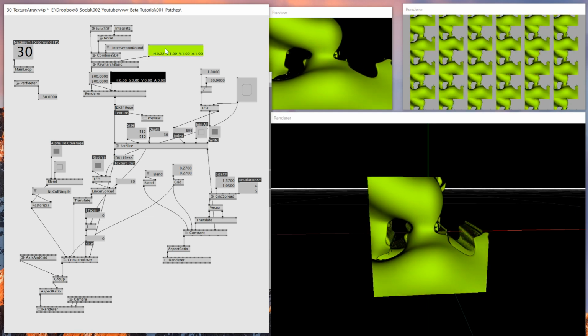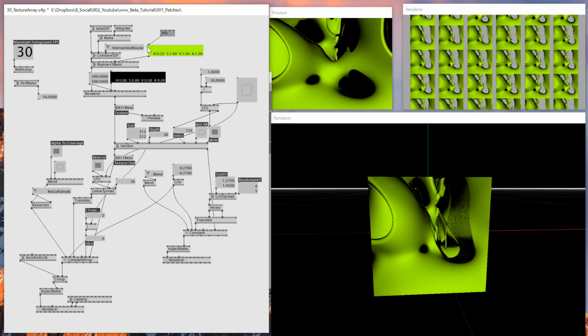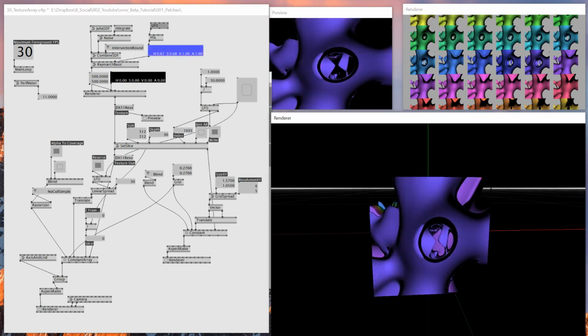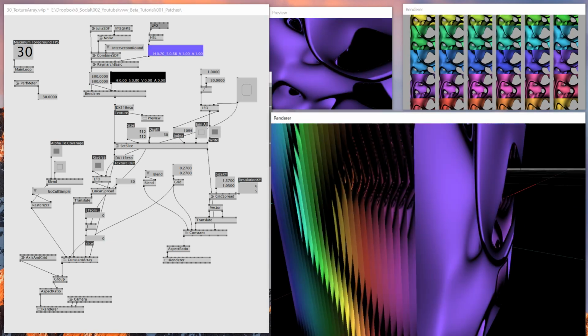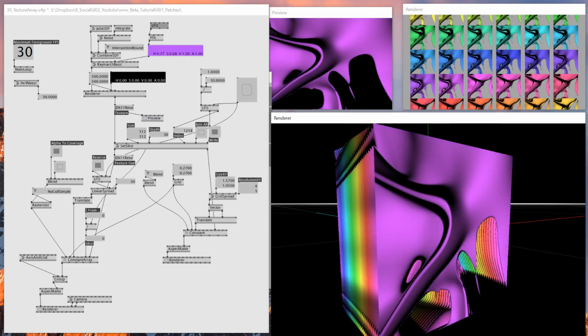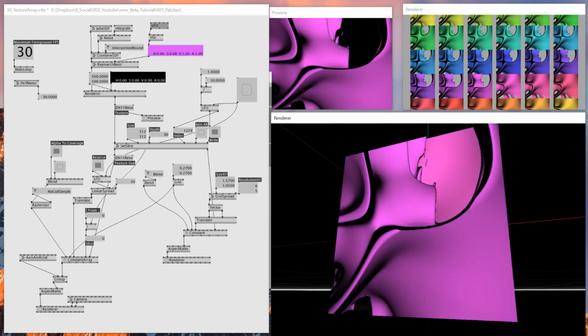I want to change the color on the ray marching basic a little bit to make it more interesting. So as you can see, if I add an HSL, for example, here, and then fade this onto here, and then add another LFO to the hue value, and then I'll lower the lightness. As you can see, since I'm caching the entire texture, we get this really weird gradient effect as well.